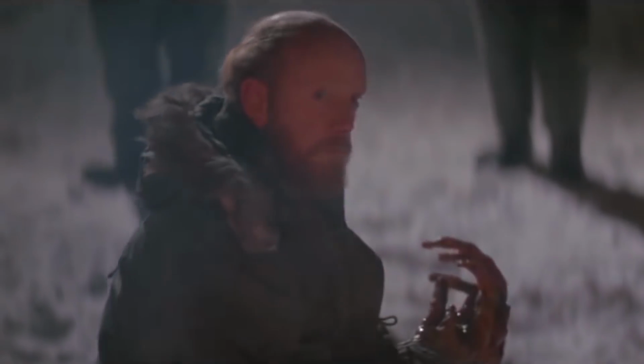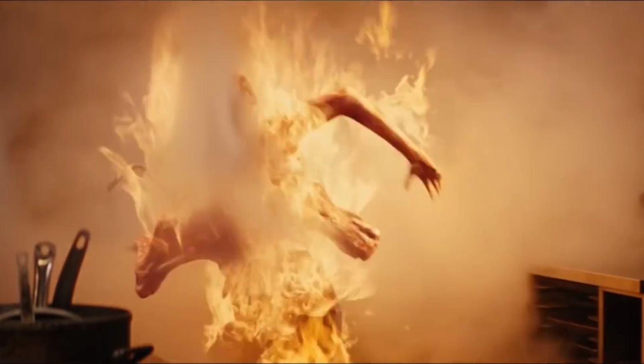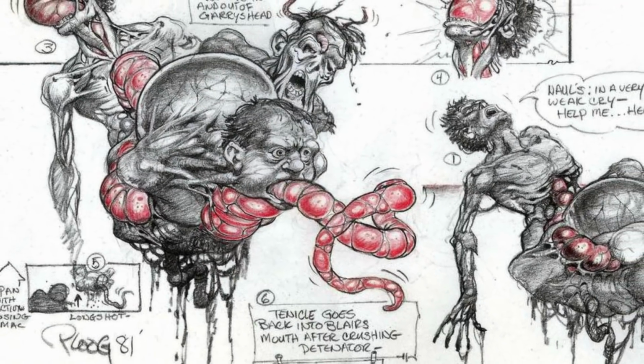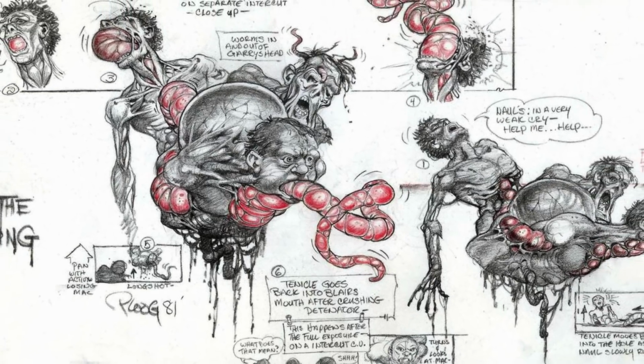The monsters feel more real and less imagined. The Thing is in the room with you, and the nightmarish designs feel plausible. Instead, when you use CGI, it feels like the actors are trying to get scared by a tennis ball. Face it, a lot of the human element is lost in the end product due to the computer effects. The concept art is simply a reminder of what kind of great monsters fans could have seen, but didn't.